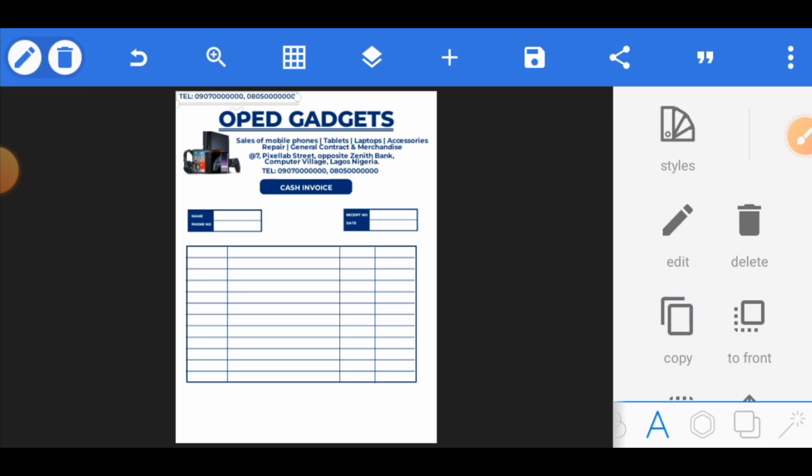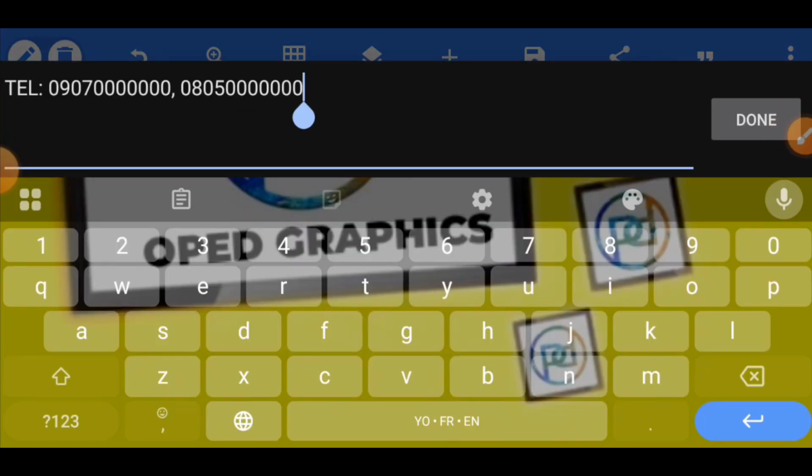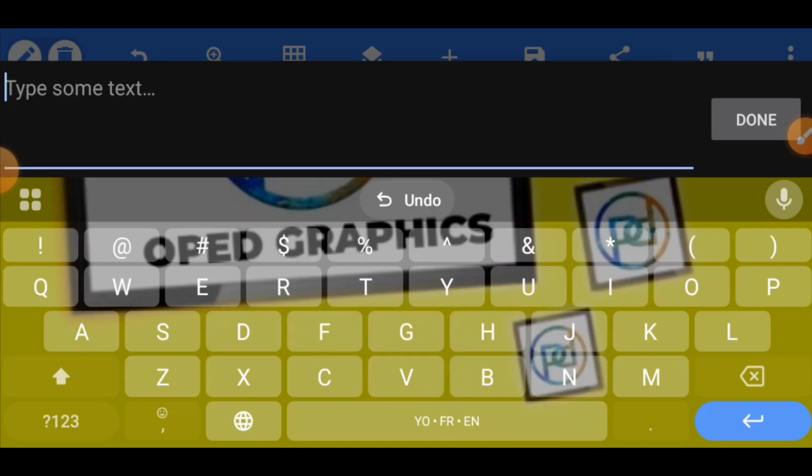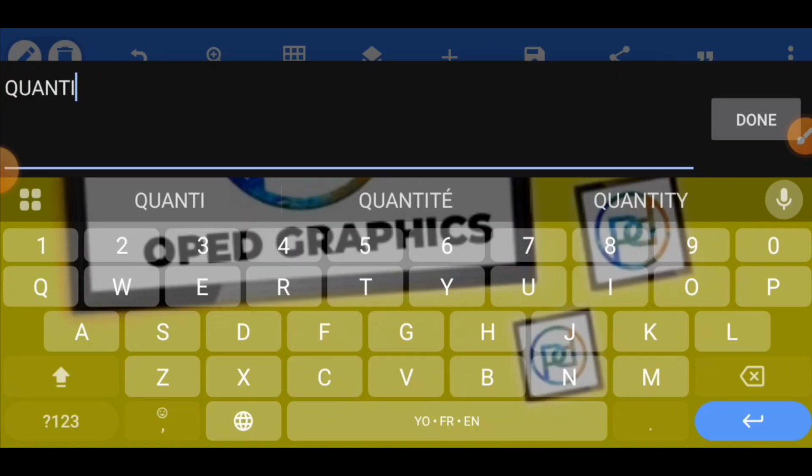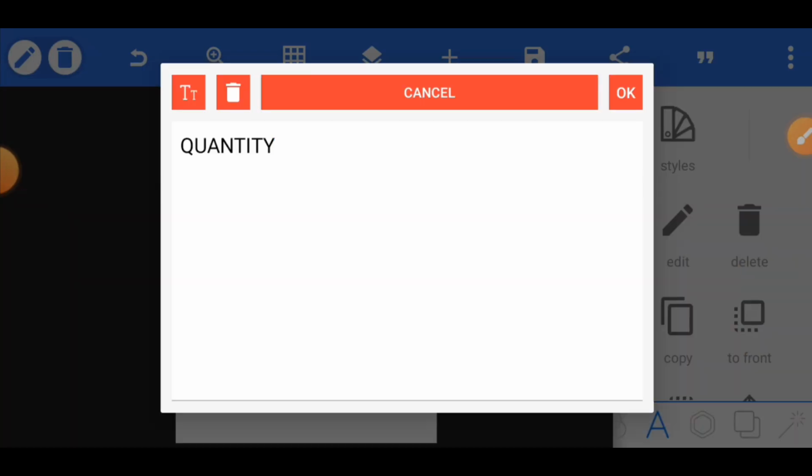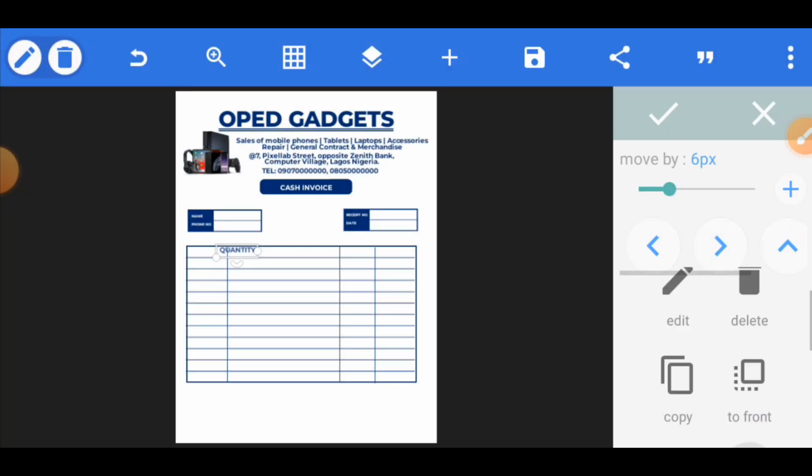above, copy it. Once you click on copy, you can now bring it here, edit it. Once you click on edit, you type it, quantity first in capital letter, quantity. So you click on done, you click OK, and place it in that space.